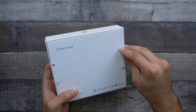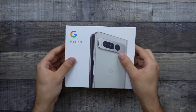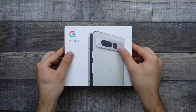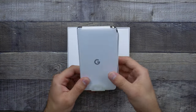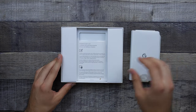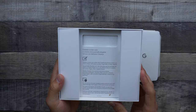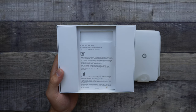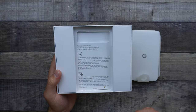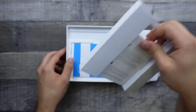To open it up, all we have to do is pull these two tabs, and voila. Now we should be able to take a look at our Pixel Fold. Flipping this around — nothing on this side of the box, placing that to the side. Here is our Pixel Fold, which looks and feels super nice already, and we also do get some information on here. Foldable screen care: flexible screens are softer than traditional screens — some information like that. Do not remove the pre-installed screen protector. First-time users, you might want to go ahead and read these, but these are pretty basic things that we've been seeing for a couple years now with Samsung foldables.